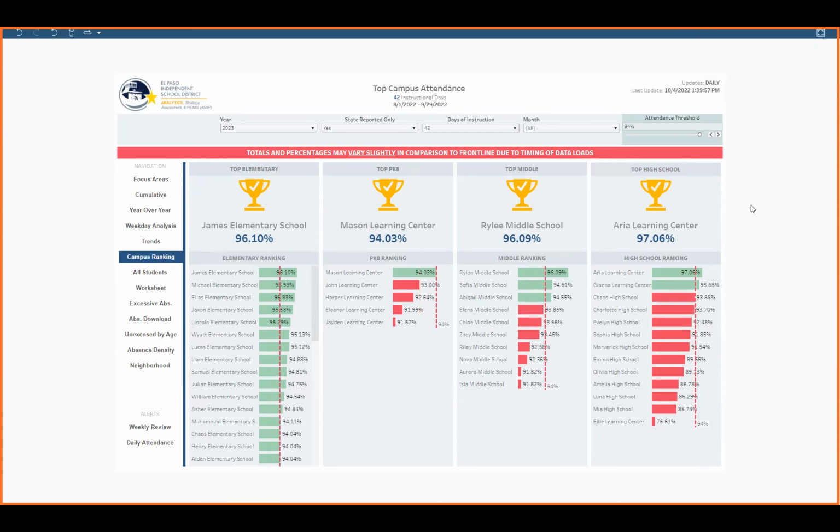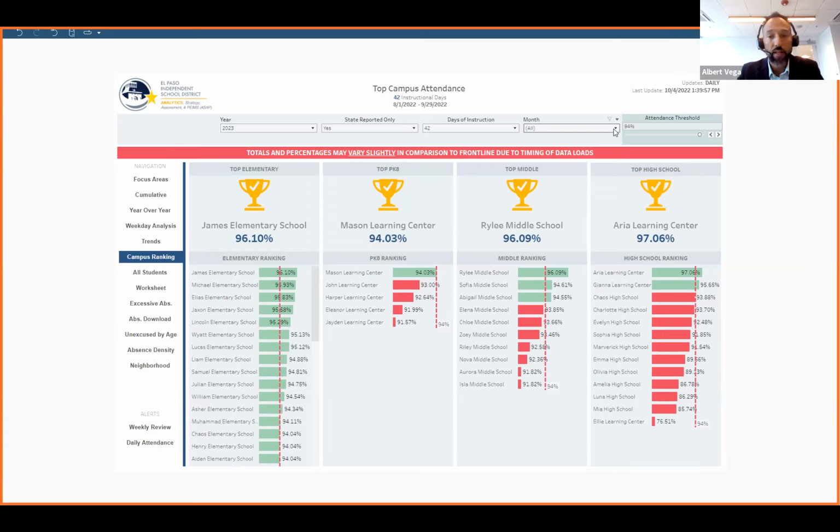Perfect. So we have one from Don. Do you consider attendance for each class or just daily? So we are working on that. When we first implemented this dashboard, it was about four sheets or four different vizzes. And as we started to roll this out, we had a need for this and then we had a need for that. And so it has expanded into this massive dashboard. The next step is for us to take it down to the classroom level. We have that information already loaded in here. Now it's just a matter of building the viz.